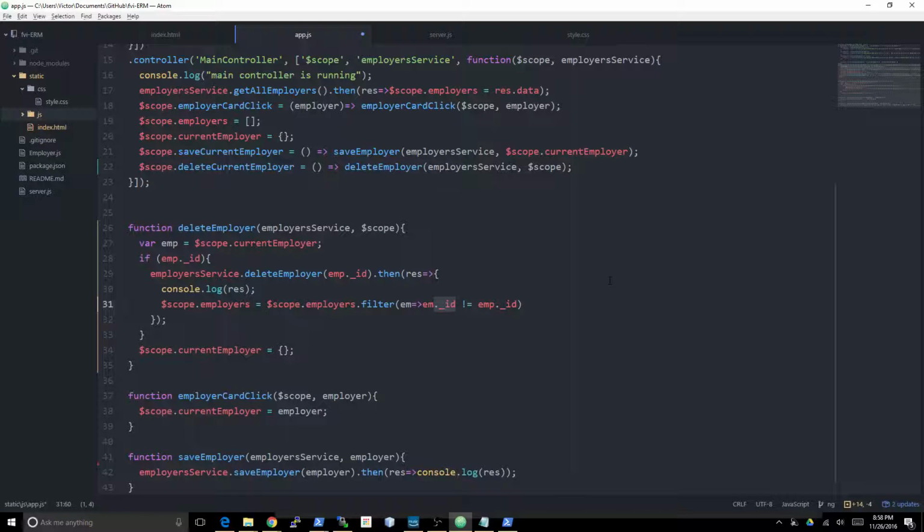Employer is not equal to emp, because emp is this guy, right? The one that I want to delete. And what I'm doing here is I'm filtering the array, and I'm keeping each element if it is not equal to this guy.